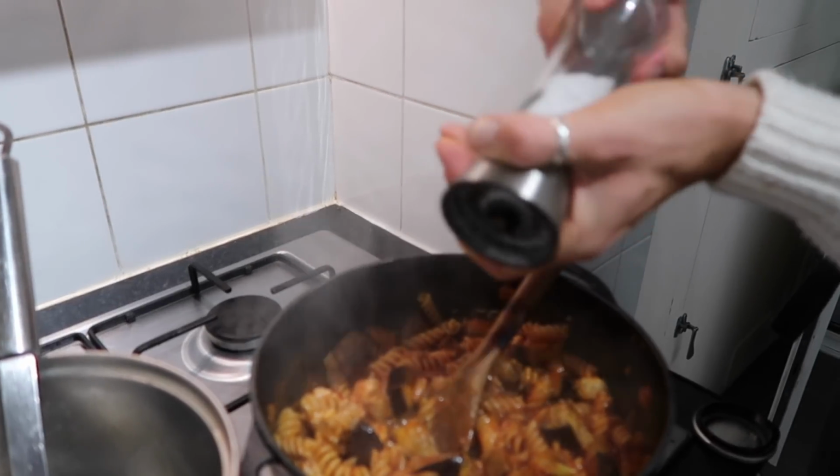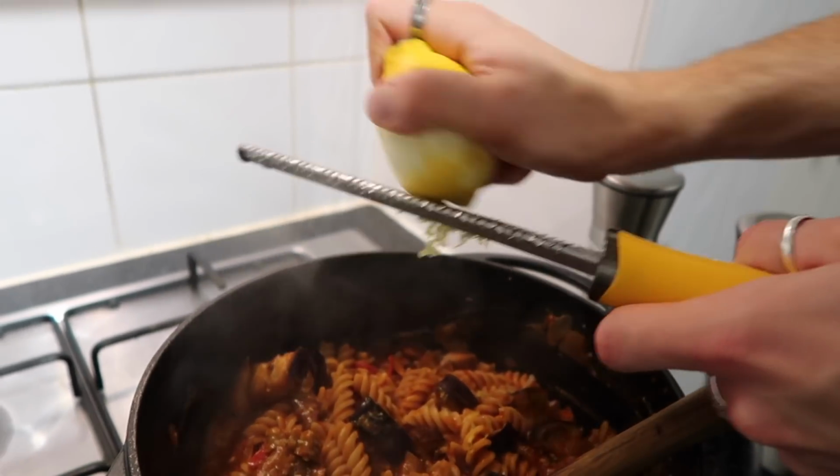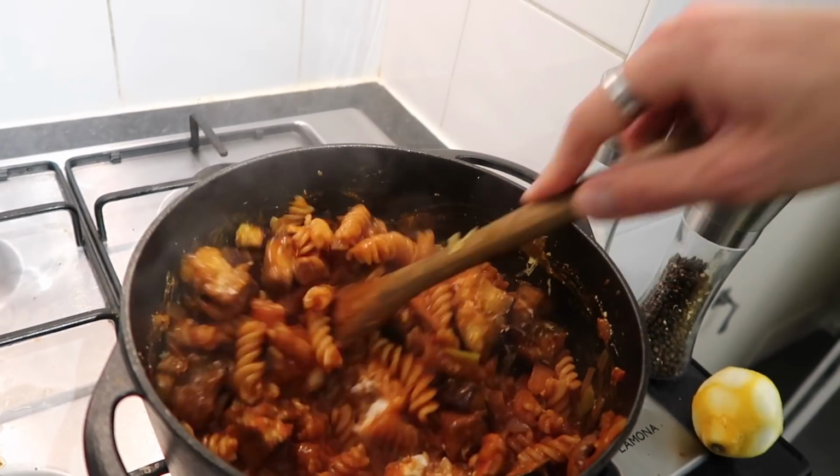I also forgot to mention, but I add a bit of fresh lemon zest. Whenever I do tomato sauces, I just love to add lemon. I think it really brightens up the dish. And then it's ready to serve.